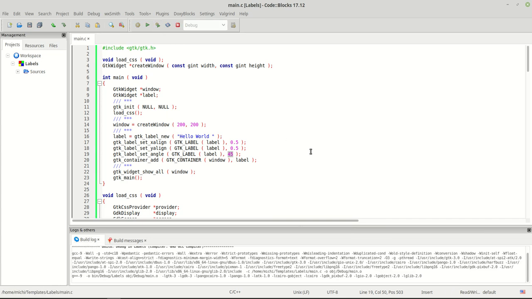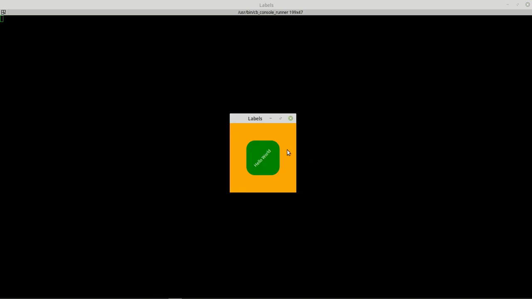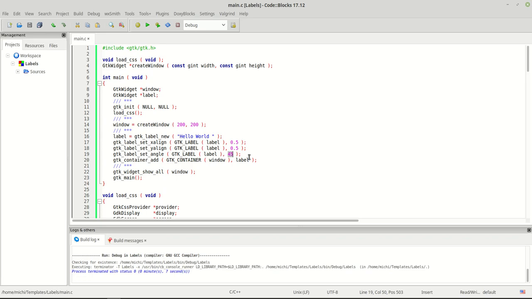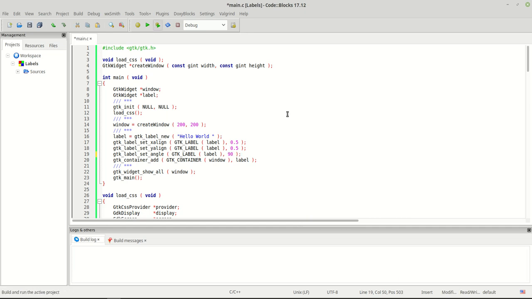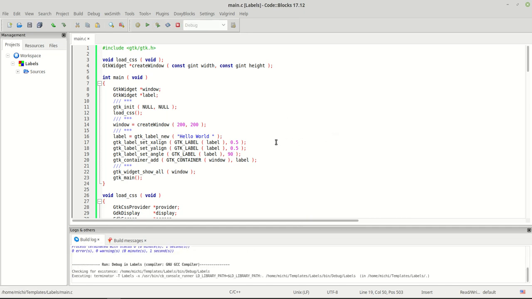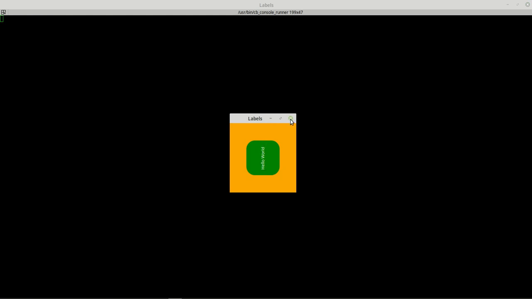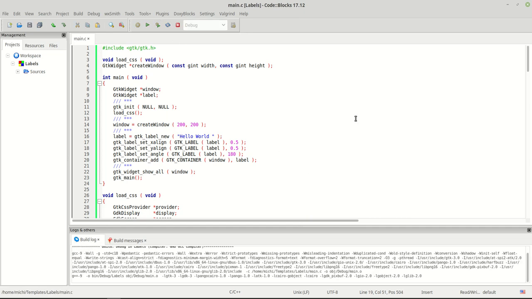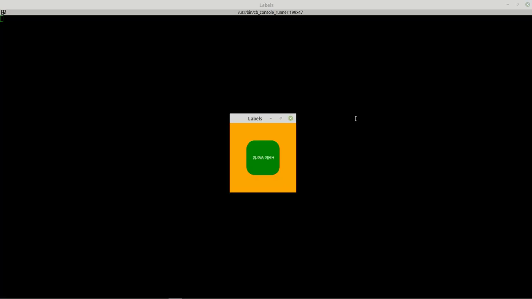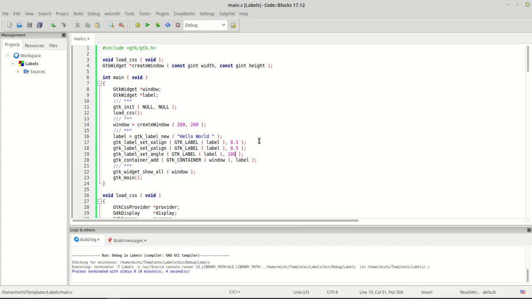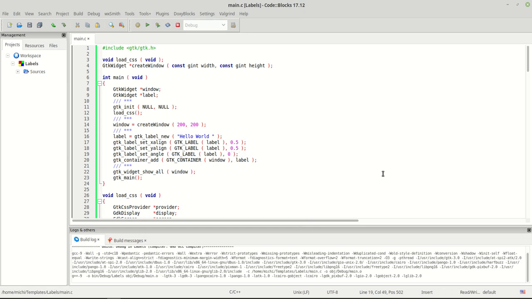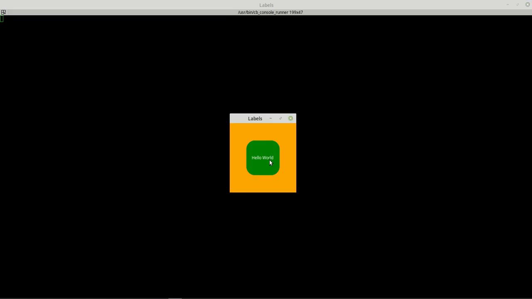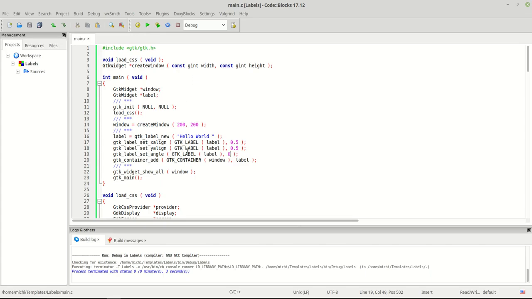And now watch how the text looks. As you can see, the text looks like this because it's at 45 degrees. The same thing happens with 90, which means now the text is from up to down. And if you do it like 180, then of course the text is all the way upside down, as you can see here. So the way you print it is the way you want to have it. So 0 is the default one.